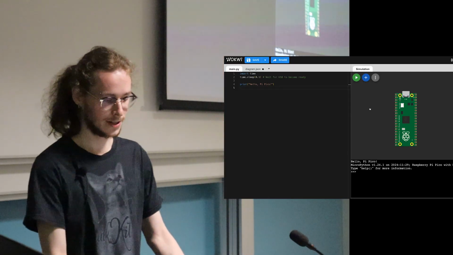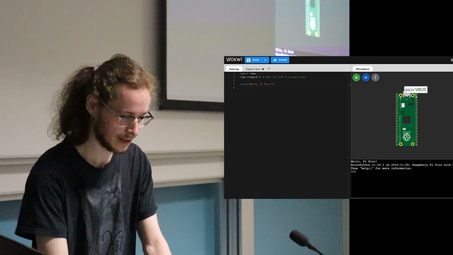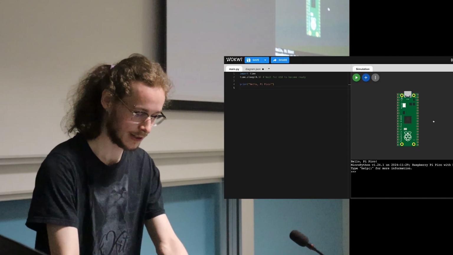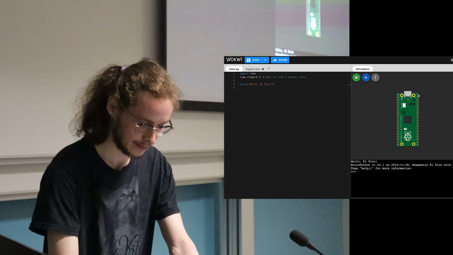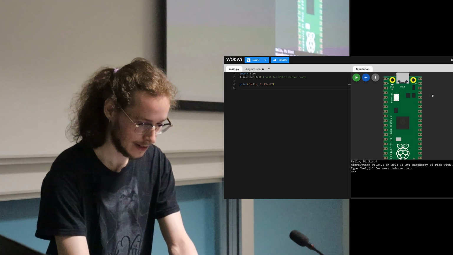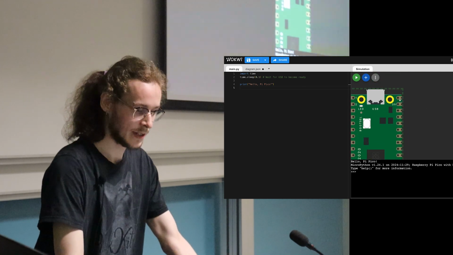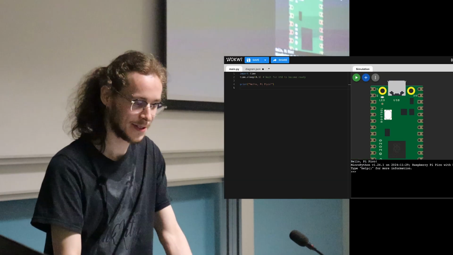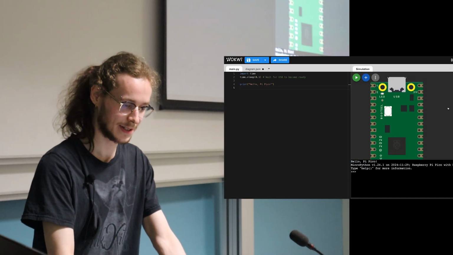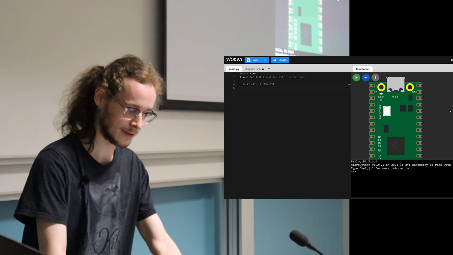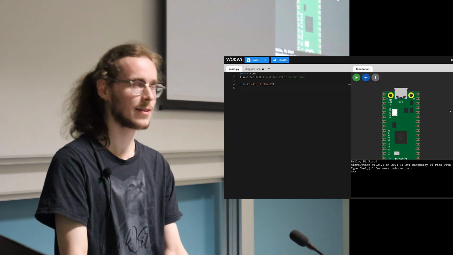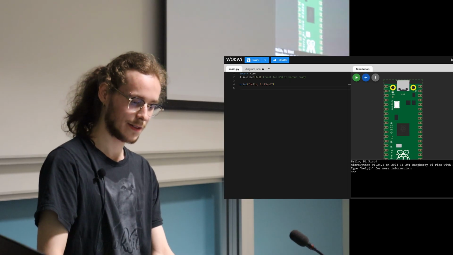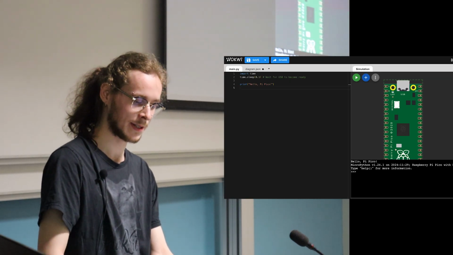We want to look at these little metal bits along the edge. Okay, there we go. These little copper things are called pins. So these are your inputs and outputs, you can call them. And the way you use them is, this is like a computer, right?